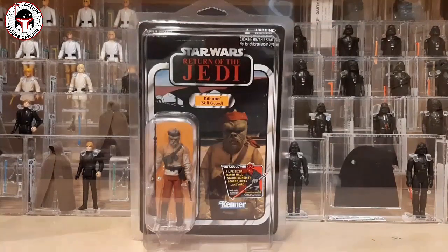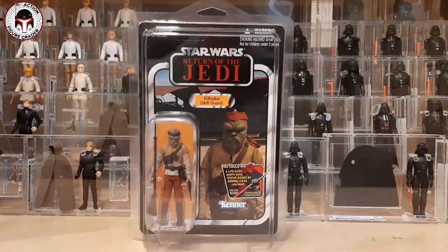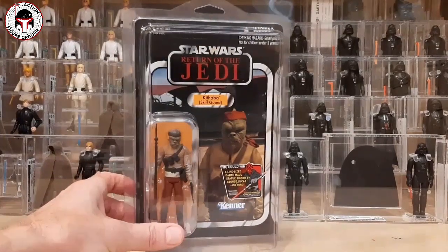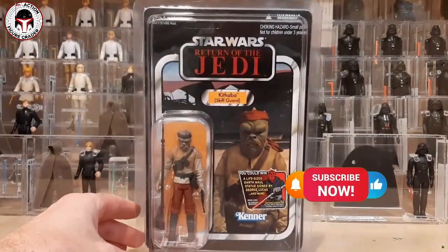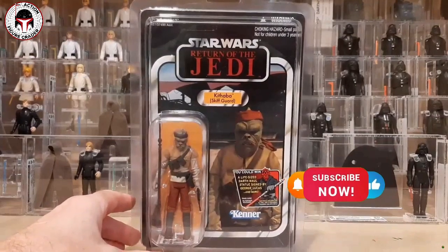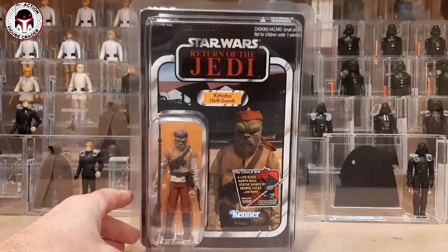I received a new item in the mail a couple days ago, and I thought now would be a good time to take a look at it. And this is Kithaba Barada, if you are old school. This is a beautiful figure. It is unpunched, and what is unique about this one is that this is pre-production, and I wanted to show this to you along with my other pre-production vintage collection item.